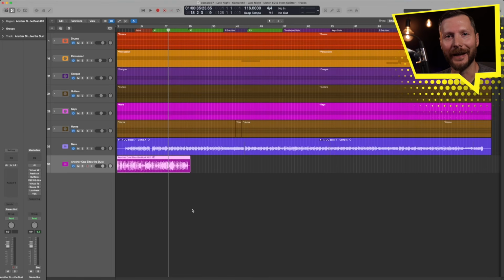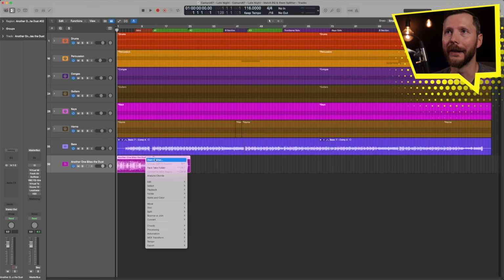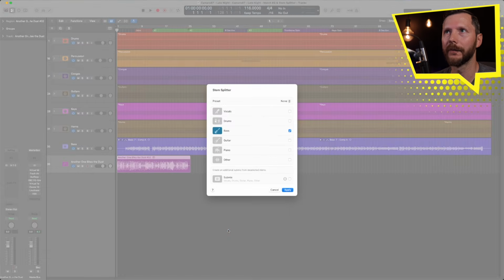So the first thing I did was use stem splitter to isolate the bass out of the song. I've just got a little clip of the song because the bass line pretty well repeats the whole way through, so I don't need the whole recording, but this is the full recording here. To isolate the bass line, just right click, go to stem splitter, or go down to processing, stem splitter there.